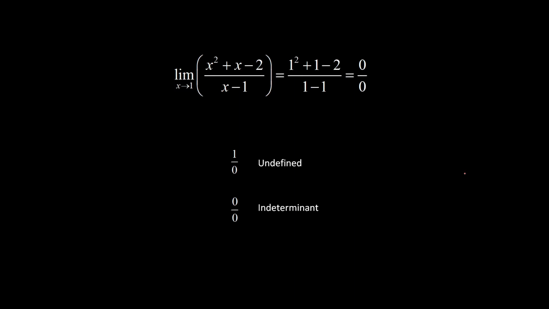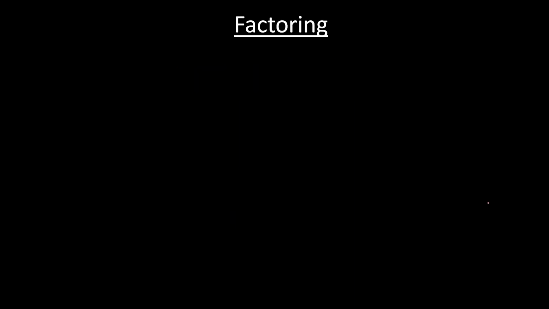And that's what we're going to talk about going forward, since I think every one of your homework problems is in the indeterminate form, meaning if you just plug your number in, you're going to get 0 divided by 0. And you're going to have to do something to get out of that indeterminate form so that you can get the answer for your limit. And that's going to be factoring. We're going to be factoring to cancel out terms so we can get our answer for a limit.